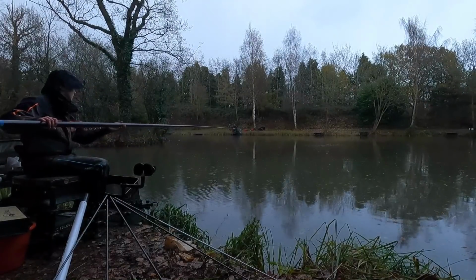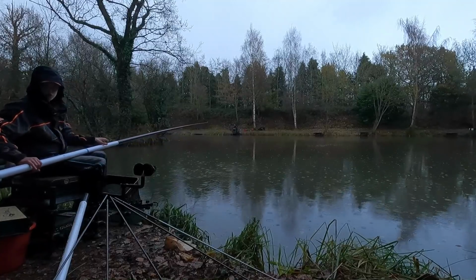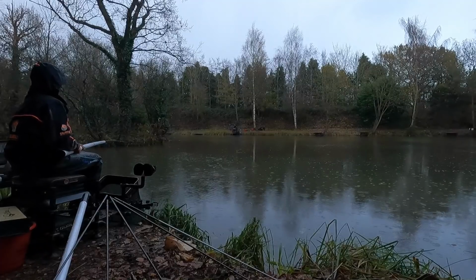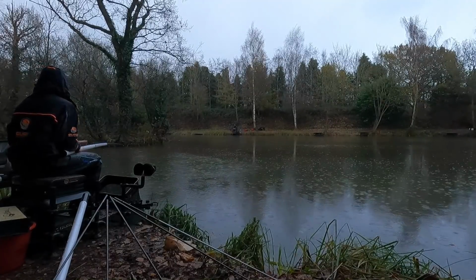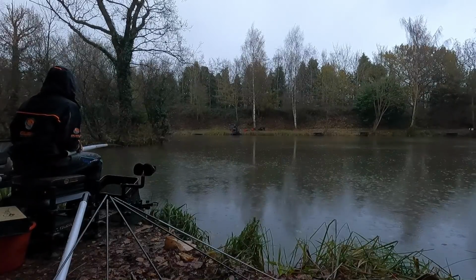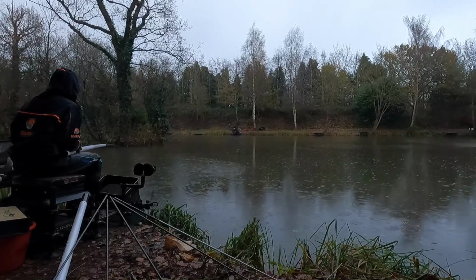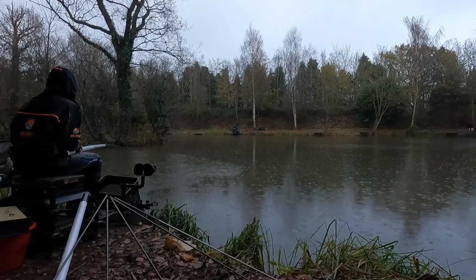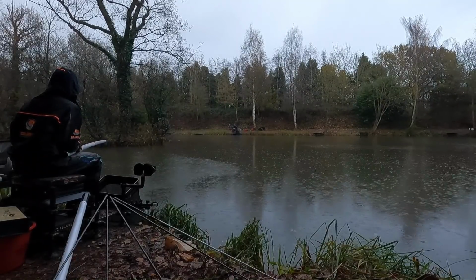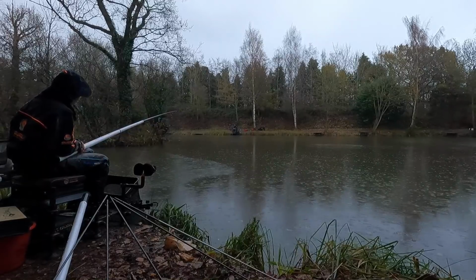Maybe we'll do a little round off before my GoPro dies, just for the end of the match. I'm now fishing 14 metres to the island to my left, just tapping in maggots. It's gone really cold, my hands are freezing, but I'm starting to put a few better roach in the net by just being a bit more patient, not trying to set the world alight. I think at the start I was anticipating a bigger day than it was actually going to be, but I reckon I've still probably got, I don't even know what to be fair. What the hell? Got a leaf.